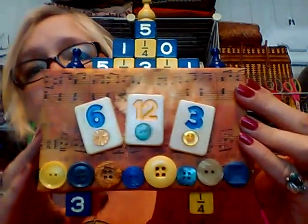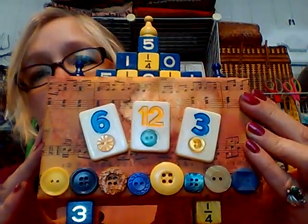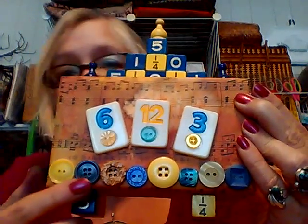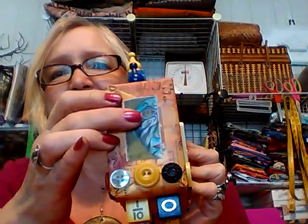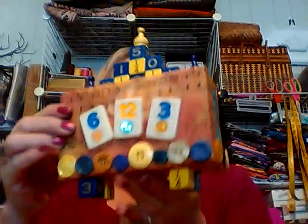And this, I went with blue and yellow. So I really like the blue and yellow buttons. Again, a little bit of Tisha Moore on the sides. These were the math dice out of a game that I had, and some other things. Like this one a lot.